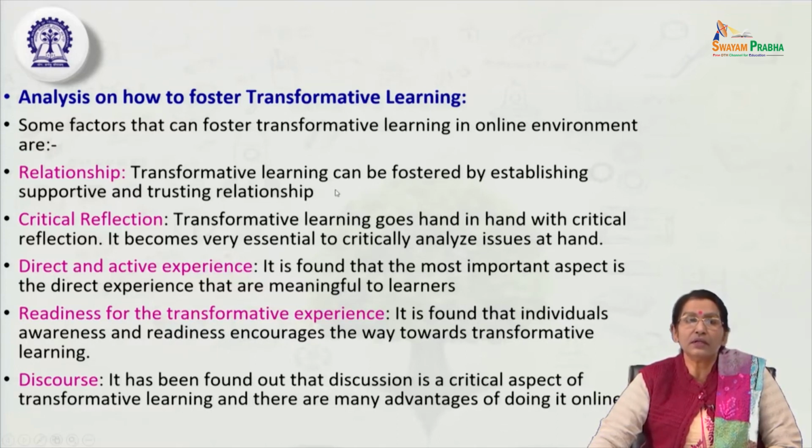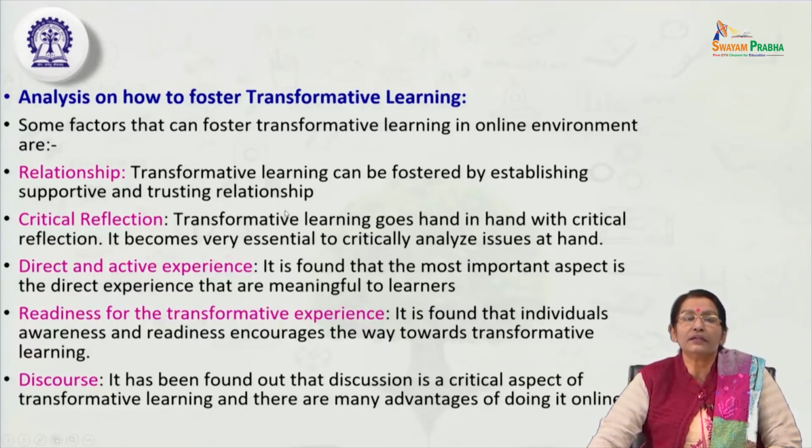So, in the learning community, in the online classroom, there must be a support system, a supportive and trusting relationship between the learners and the mentor, teacher or tutor, and between the learner and co-learners and peers. There must be a supportive environment and trusting relationship even on the online platform; only then can transformative learning be fostered.